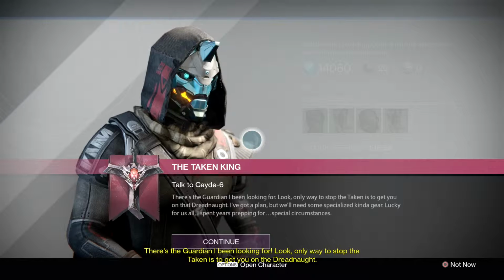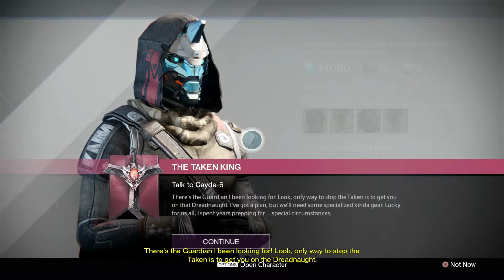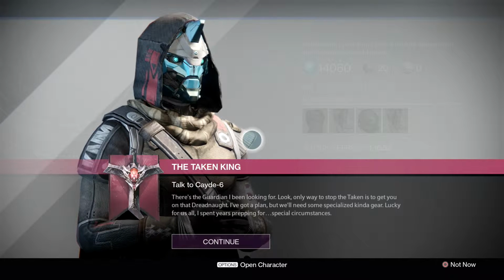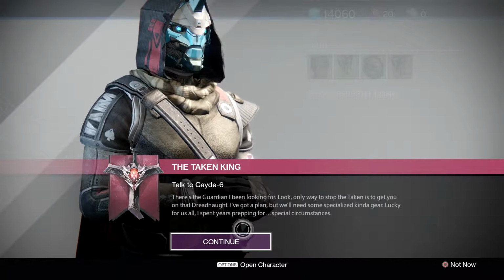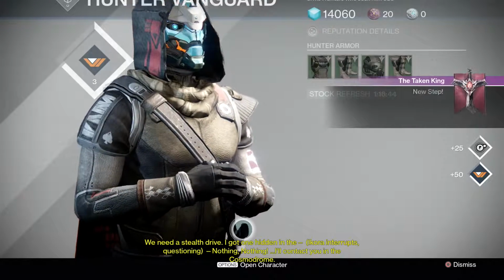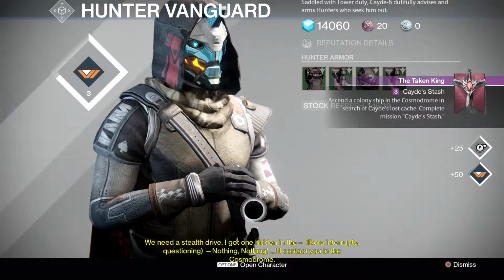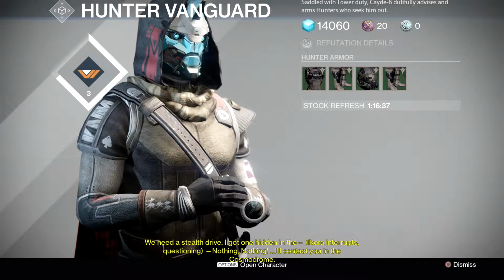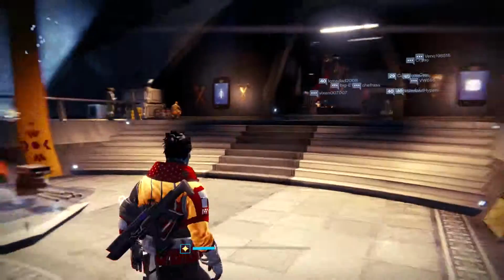There's the Guardian I've been looking for. Look, the only way to stop the Taken is to get you on the Dreadnought. Alapamba, we need some specialized kind of gear. Lucky for us, I spent years prepping for special circumstances. We need a stealth drive. I've got one hidden in the... Cayde, what are you whispering? Nothing? Nothing. I'll contact you in the Cosmodrome. Hey, good luck out there.